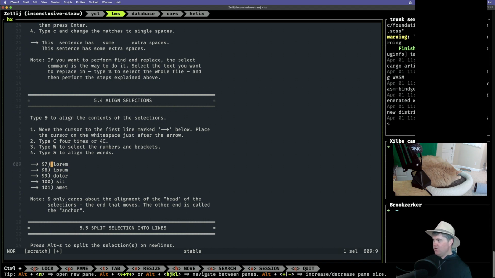Type ampersand. Okay, so if I select all these and I do, that doesn't like that. Align the contents of the selections. Oh, okay. So instead of that, I do that. Oh, that's how it works.